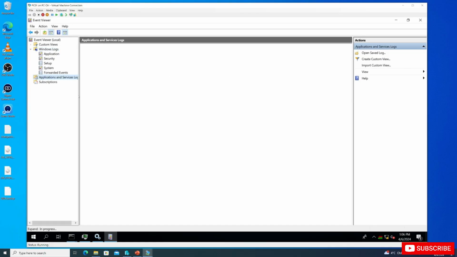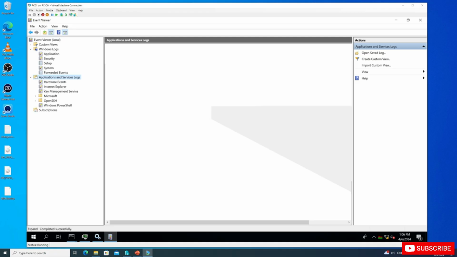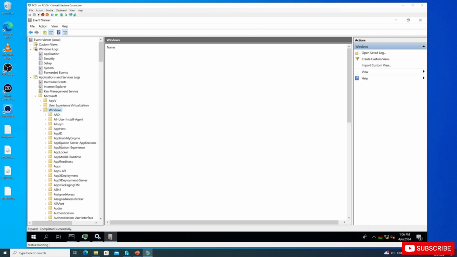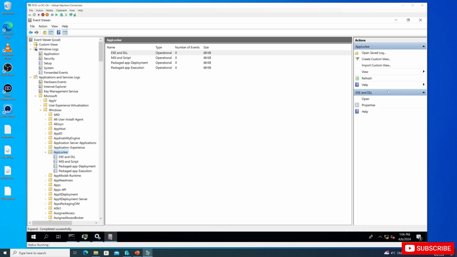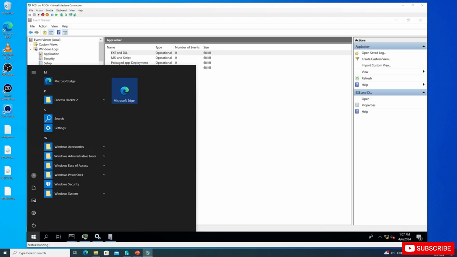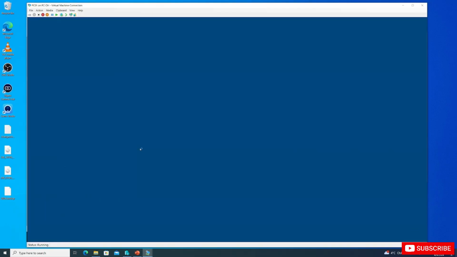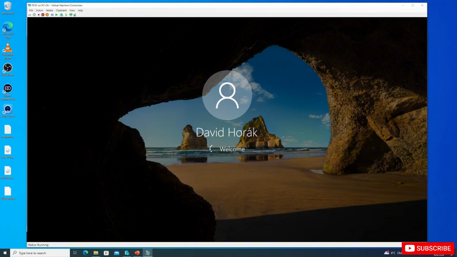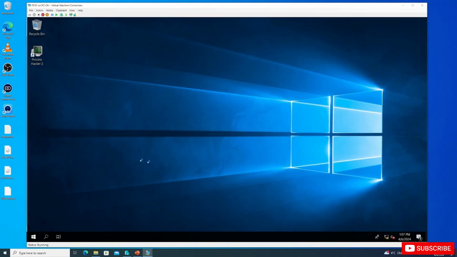So let's go to applications and services logs, and there we will find our AppLocker container, where we will see some logs that are actually saying if the application would be prevented from running or not. So Microsoft, Windows, AppLocker, and we can see that there is nothing right now. So let's maybe relog first, and then it will probably be effective already. So let's just sign out and sign right back in. And let's see if something is actually happening.